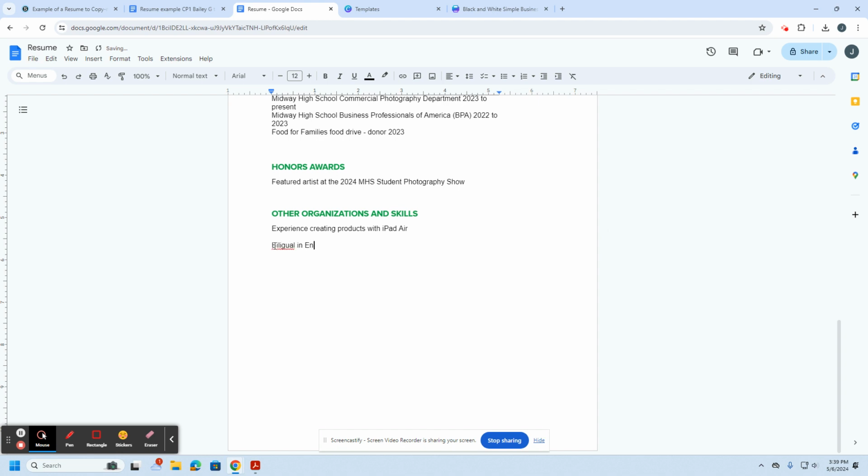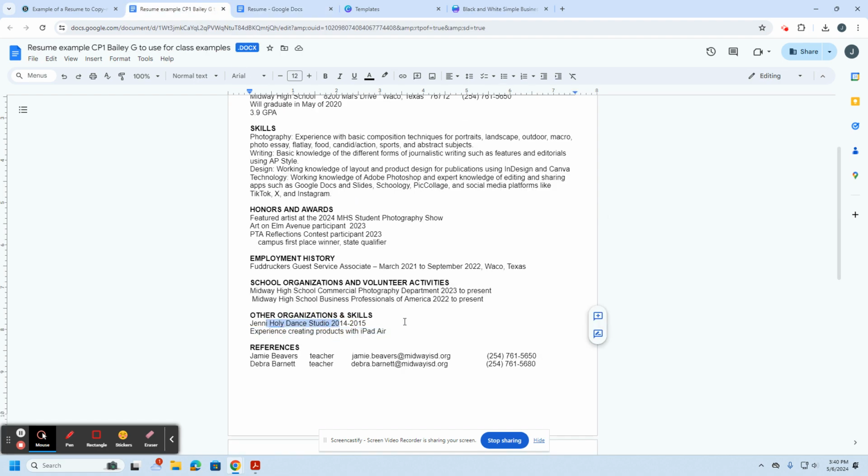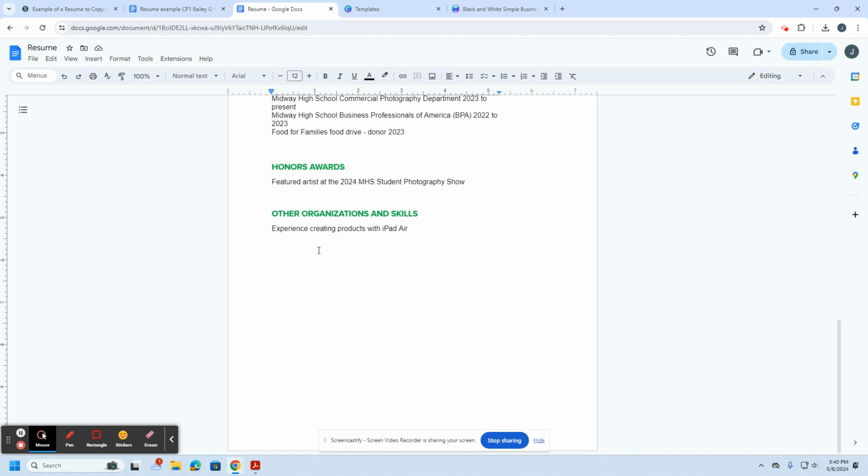school in English and Spanish, which I can't type today. If this is true, put that on there. Some of you might even need to specify that you can write, read, and speak fluently other languages. Some of you have other skills here, like you can play an instrument. Anything that stands out about you and your special skills, add here. Also, other organizations, if you're a member of a religious group, youth group, that sort of stuff, put that here. I think Bailey had on there that she was a member of the local dance studio. So put that information there if you would like to include it, but you've got to have at least one.